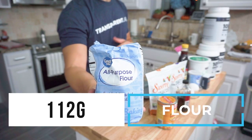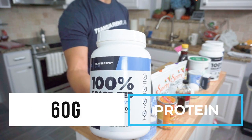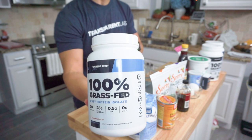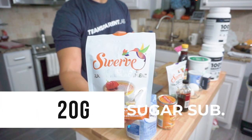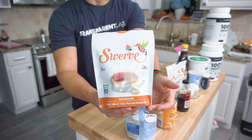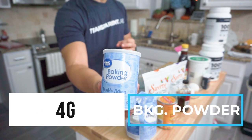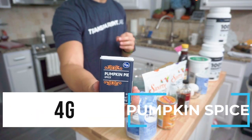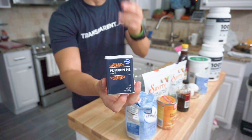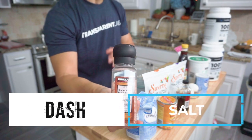To start off with dry ingredients, we're going to use 120 grams of all-purpose flour. Next up, 60 grams of a cinnamon pastry whey protein isolate — yep, you heard that right, whey protein isolate. This is going to be a great test to see how this holds up in the baking world. Next up, 20 grams of a granular sugar substitute — make sure to look for the one that specifically says granular. Then 4 grams, or essentially 1 teaspoon, of baking powder. Next, 1 teaspoon or 4 grams of pumpkin spice — feel free to add more if you want a fuller flavor. Top off the dry ingredients with a dash of salt.